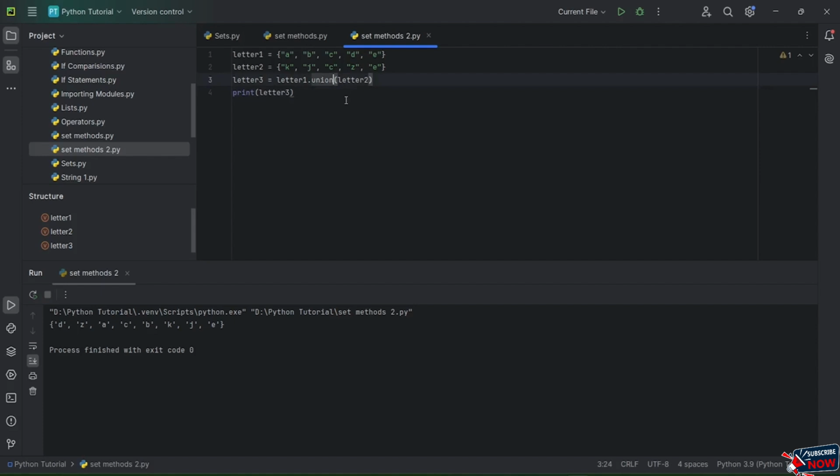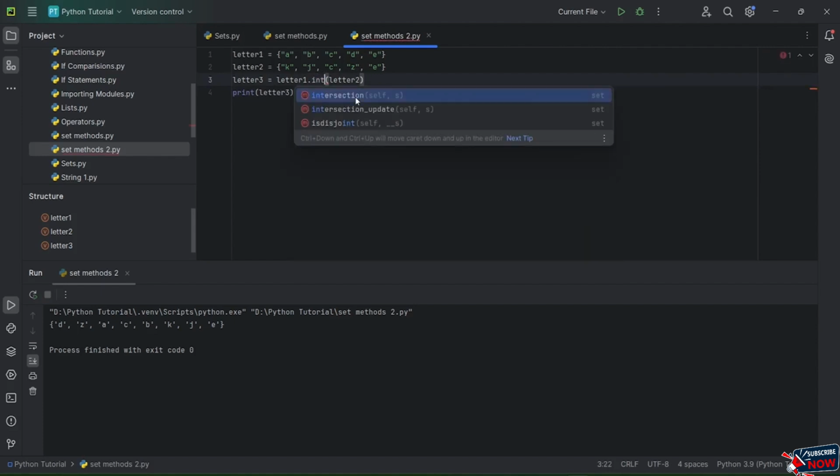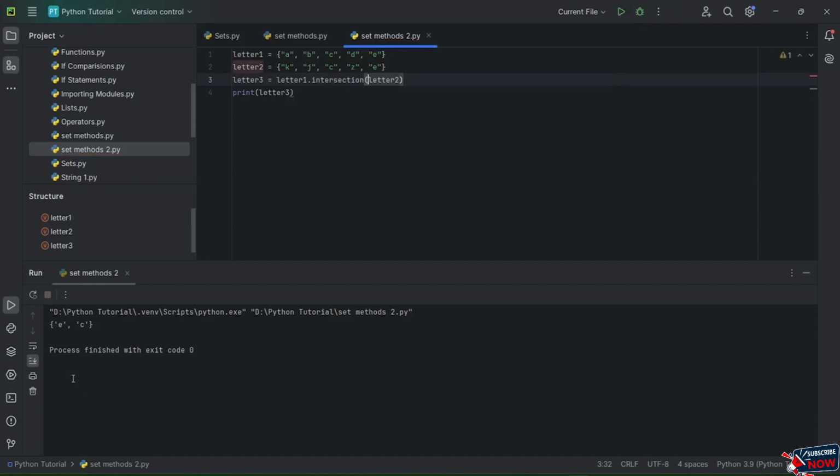And the same way if I use the intersection and run this particular code, it will only give me the values which are common inside.